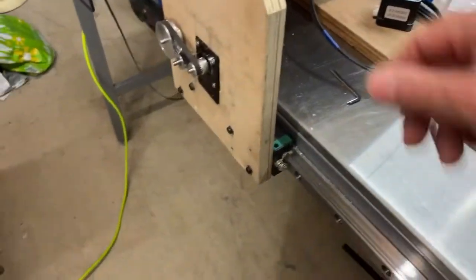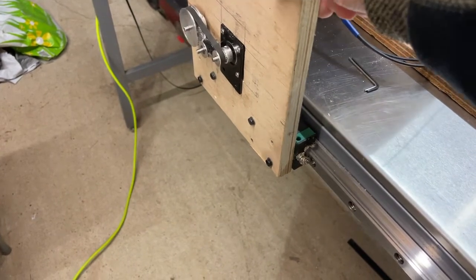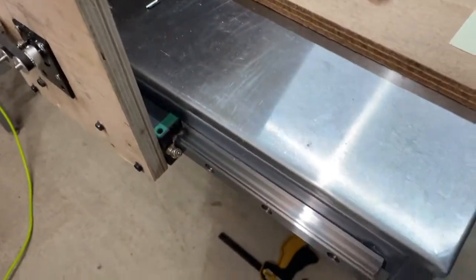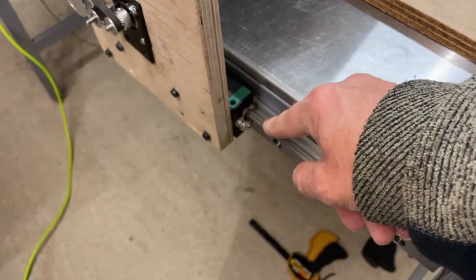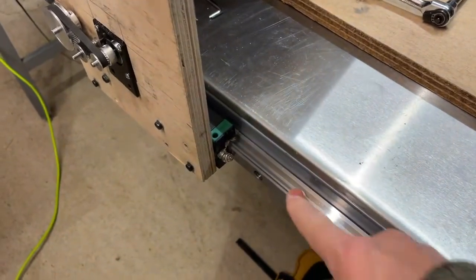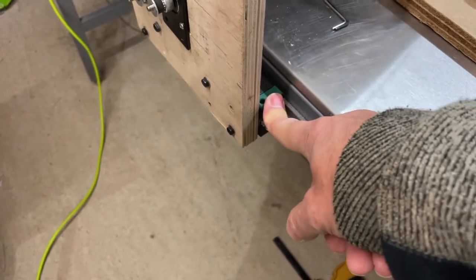I expected those rails to give me nice smooth movement. When I got them, I put the carriage on the rail, and you have to push it quite hard for it to go. My finger's going white there, pushing that.